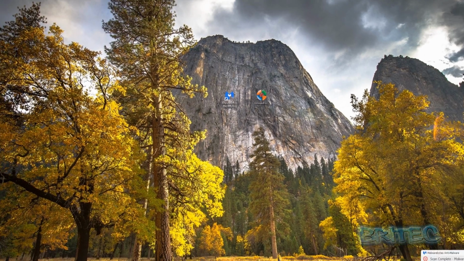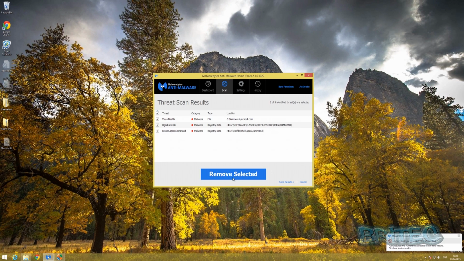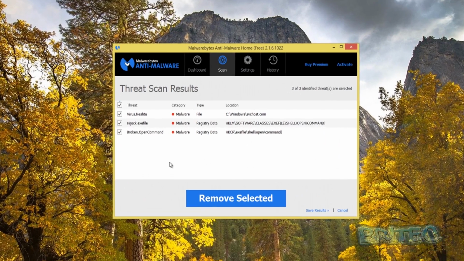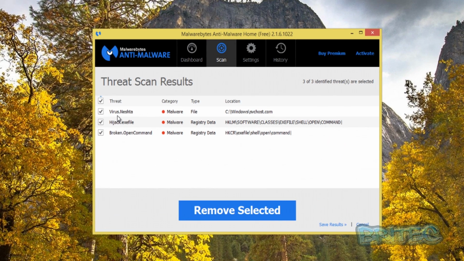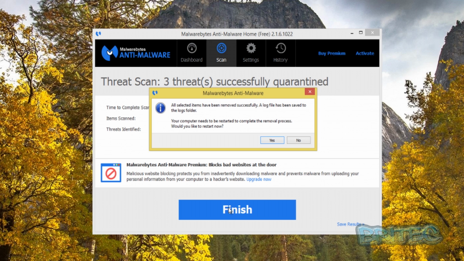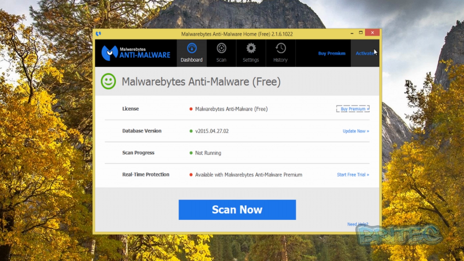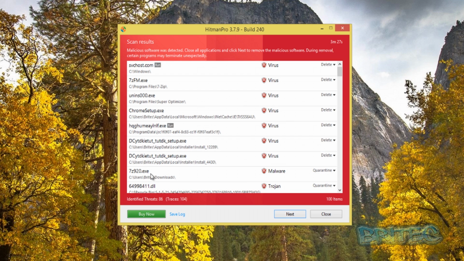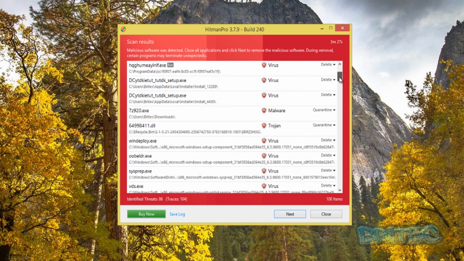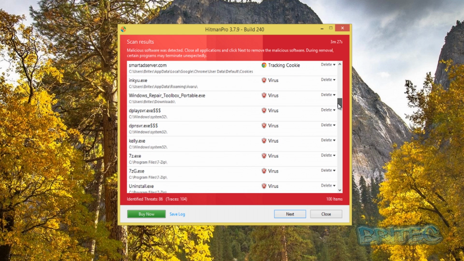Let me quickly see, the Malwarebytes scan has been completed here, and there is some stuff that is found. You can see hijacked exe file, and that's probably why them programs wouldn't run. So we're just going to remove those. I'm going to say no to that at the moment and reboot in a second. And you can see there's loads of stuff here as well. That's got stuff on. So we'll just remove all this stuff.